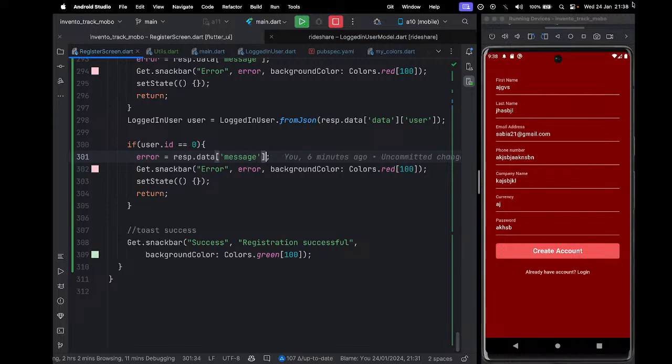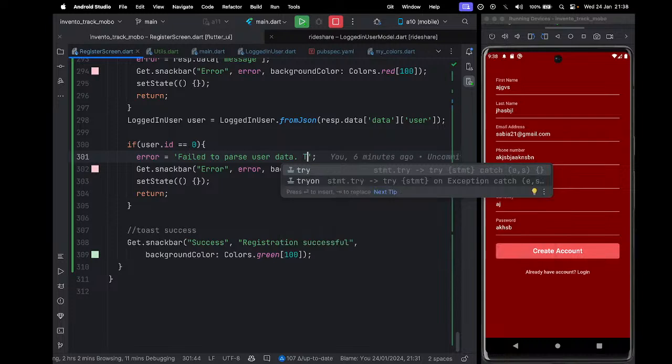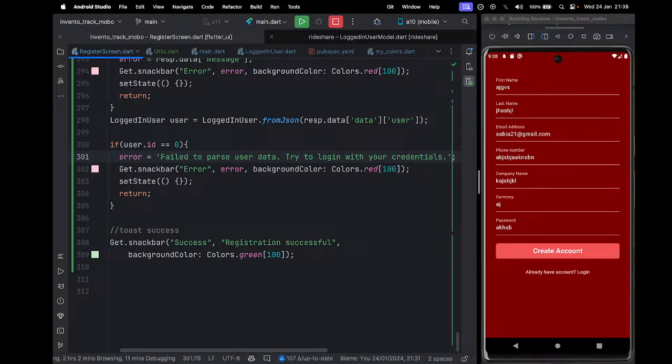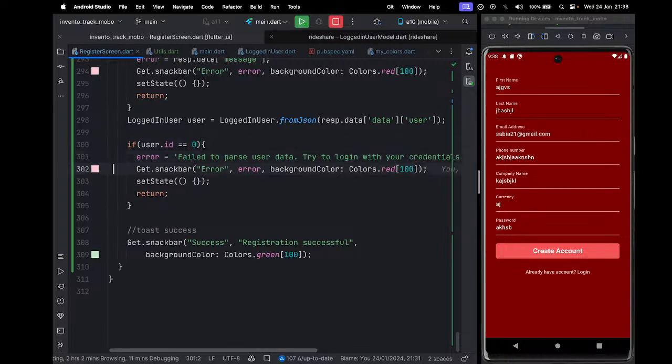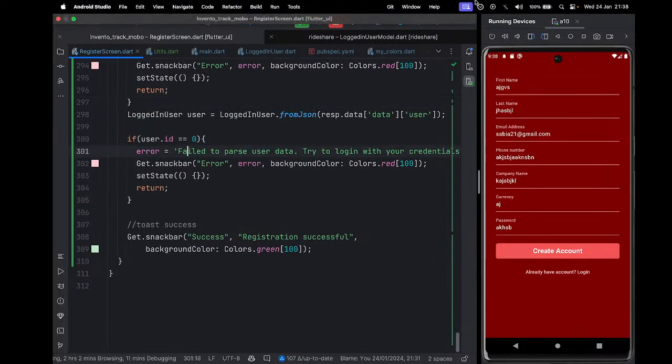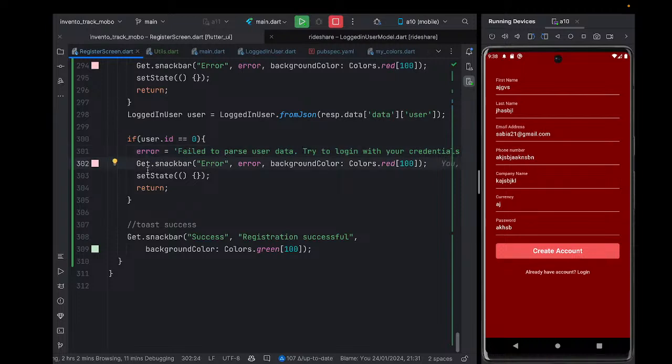I just simply say failed to parse the user, try to log in with your credentials. So now this person can be able to log in. I know that everything was successful because I've already checked the online app, but it has just failed. So I just say someone to try to log in, and then I show the mistake, and then I set state, and I return from there.